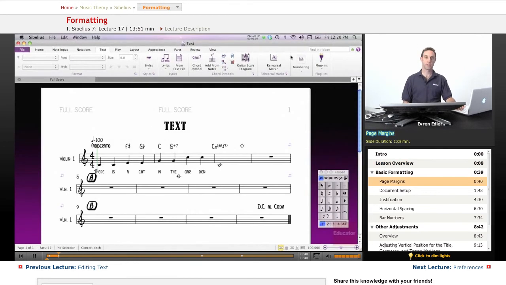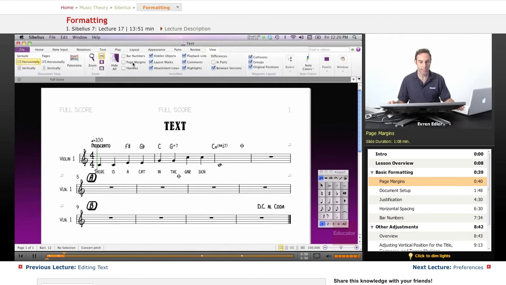First thing we're going to talk about is page margins. When you're working with Sibelius, Sibelius already formats your score automatically for you. Under the View tab we have the page margins. That's something before I print. I have a habit to go to the View menu, and if it's not checked right here under the Invisibles tab, we have the page margins, and we can display a dashed blue rectangle to show where page margins are. That also gives me the print view. So basically if I check the box, I see everything in my score right now is good.